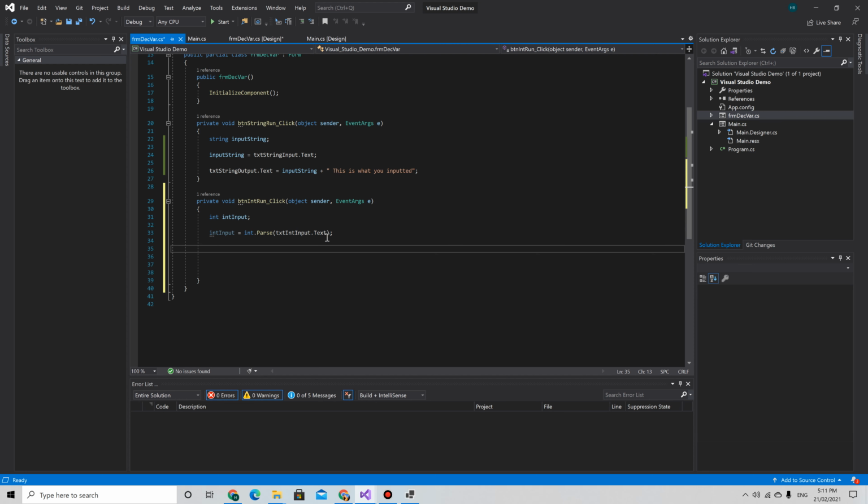Because obviously letters can't be converted to an integer, so the parse will fail, at which point the program will crash. Now, we've passed this string here into an integer.